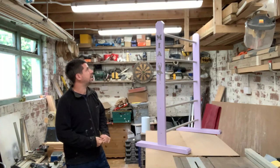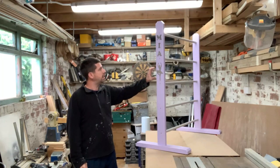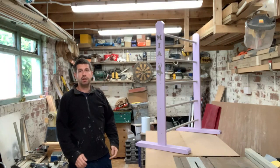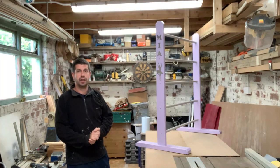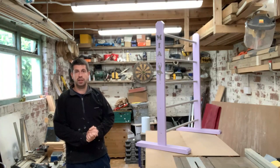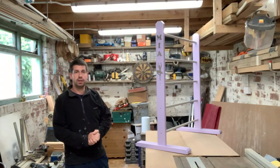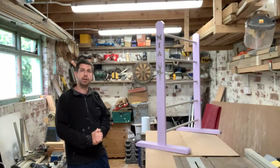I've personalised it — painted it her favourite colour, lilac — and I've put her name on it and a little figurine of a ballet dancer. Because we're in lockdown I was limited to what materials I could get, so I've just used what I had lying around the workshop — just a bit of old 4x2. It was reclaimed so it didn't cost me anything. It had a couple of little holes which I managed to avoid. Stick around and I'll show you how I made it.